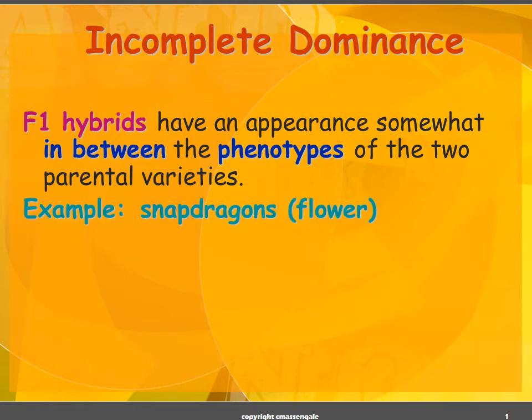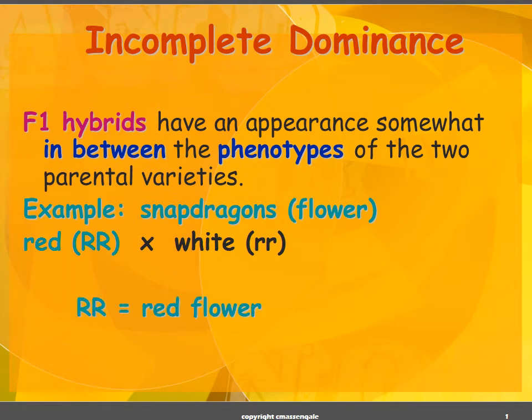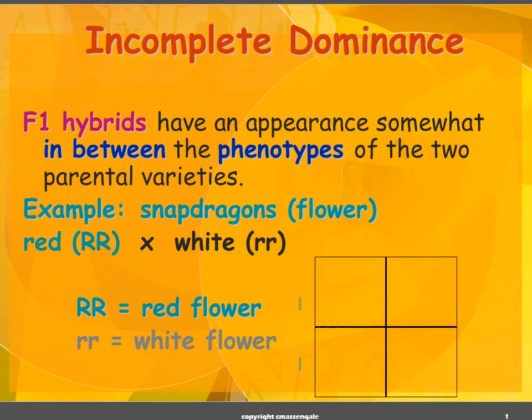One of the classic examples is in snapdragons, which are plants, and they produce flowers. In these plants, we see that we can have red flowers or white flowers. Red flowers are homozygous dominant, as we think they are, and white flowers are heterozygous recessive. But there's incomplete dominance here, and that has an effect on the offspring. So if we have our parents, one being the red flower, the other the white flower, we have our usual cross, which looks something like that. We lay it out in a Punnett square. But the result is slightly different, and this is because on the white flowers there's incomplete dominance.